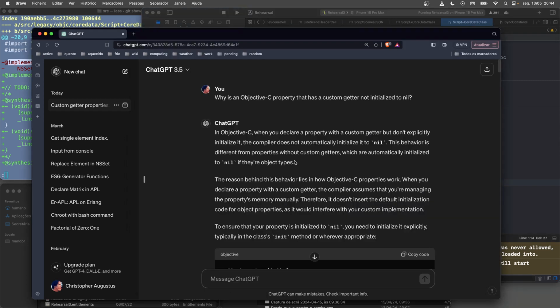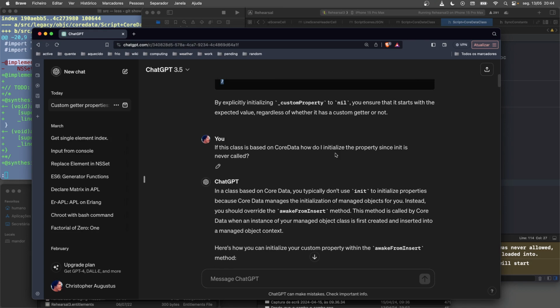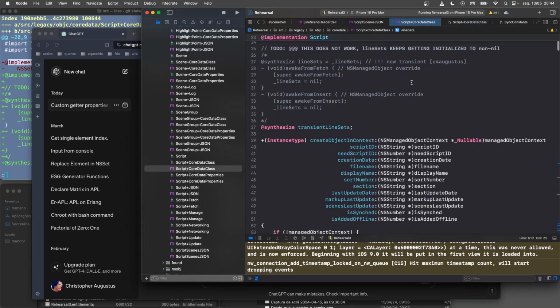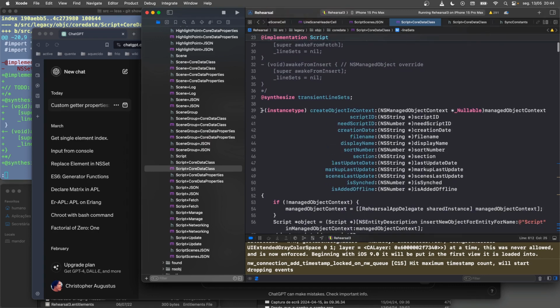So going down this path, saying, okay, this is what you can do. You can override the init method. Well, it turns out CoreData classes don't use an init method, and the init method is buried, right? So I say that right here as I go through and I find, okay, well, let's look at the CoreData, the legacy implementation of the script. You can see there's factory methods here. These are class methods that do creation.